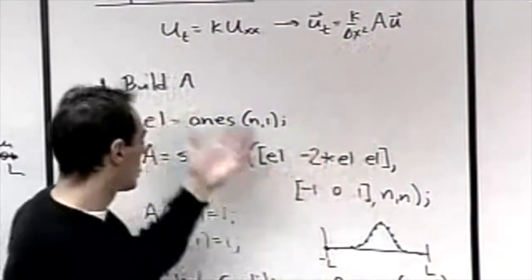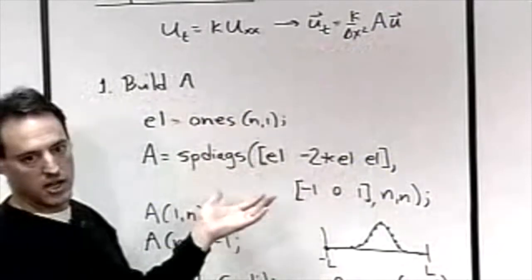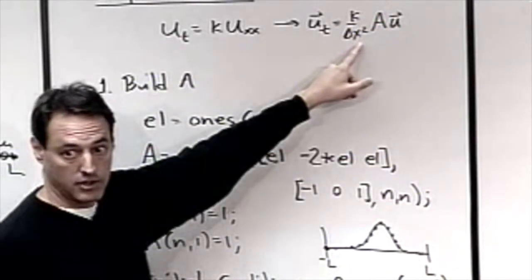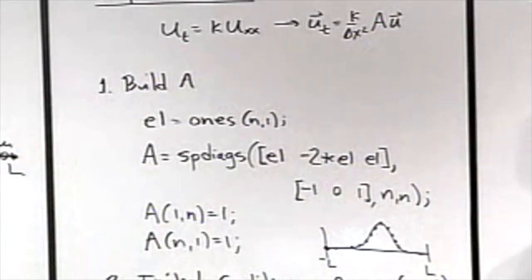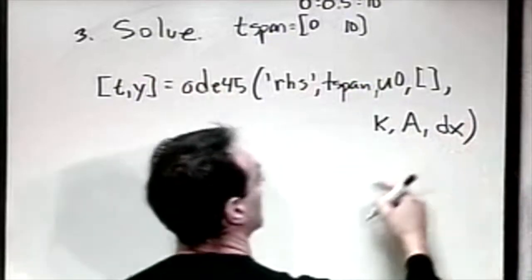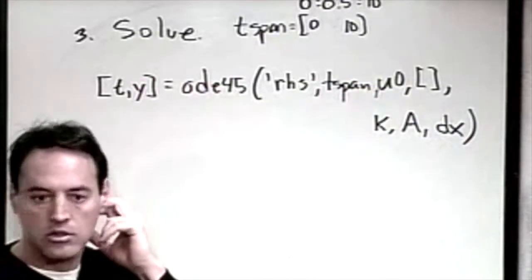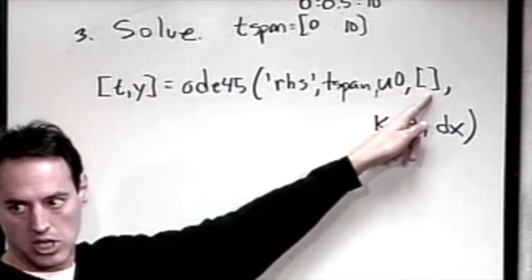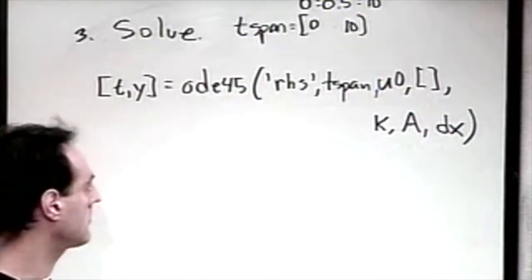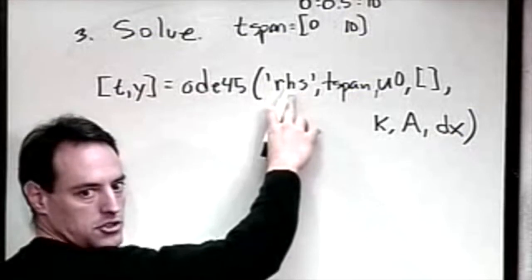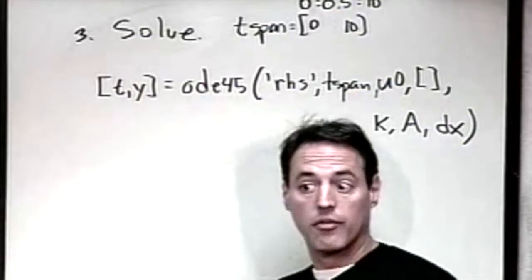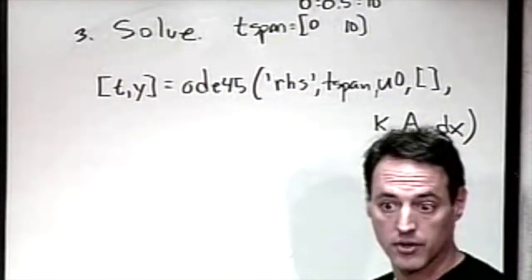Now, the traditional thinking is that somehow I've defined all these things outside of this ODE loop, but they need to be in this ODE loop in order for you to calculate it accurately. So what you can do is just pass them in. So comma, and then pass in k, A, and call it dx. That's what you would do. After the tolerance slot, you can pass in as many variables as you want to the code. Now what this is going to do is call this function right here, and then it's going to start using your fourth order Runge-Kutta, for instance, to start solving for this thing.